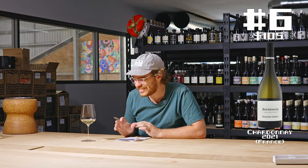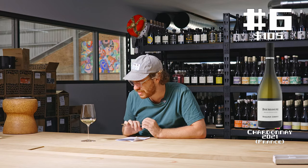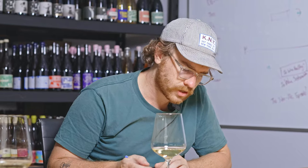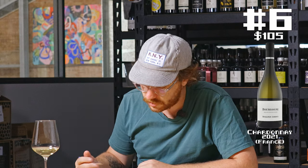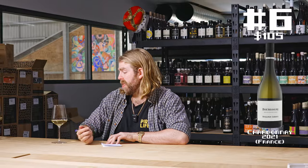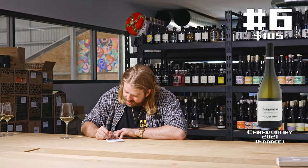But yeah, I really like that. I think it's just got such pretty detail to it. The acidity is just lovely. The texture's excellent. It's just so perfectly put together. It's kind of like those first few wines, like the first two wines, I think. And I mean, it's French Chardonnay, so it's going to be $60 a bottle. I don't think I have gotten anything remotely correct there, but you never know. Fingers crossed. We'll see what happens. See what the other guys think.